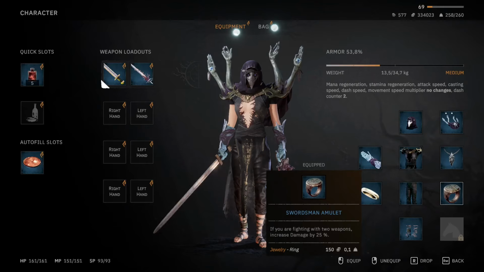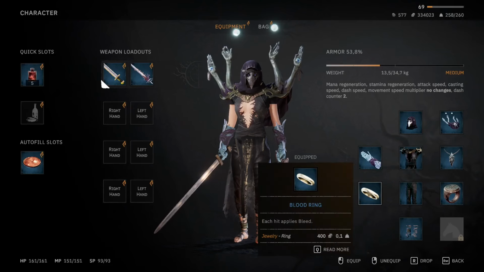For rings, the only mandatory ring that you want to use is Wardman Amulet because that's 25% that we benefit. I use a Blood Ring and in the perk section it's mainly to proc a status. If you do not want to use the Blood Ring, you will have to proc a status in another way. That is up to you.